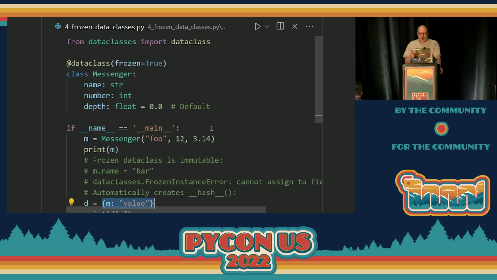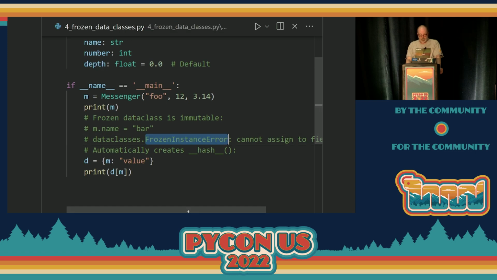All right, so there is one more thing we'd like to add here, which is data classes have this option that allows you to say that the objects are frozen. And so what this means is that the constructor that it generates will make all of these properties immutable. Well, I mean, technically, you know, it's Python, you can always mush things around, but if you try to modify these things, you will get a frozen instance error. It will tell you that, oh, you can't do that because you said that this was supposed to be frozen. So now we've got something where, and this is much closer to what you do in functional programming, and we'll see the benefits of that in a second.